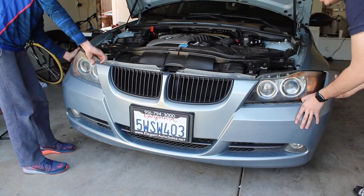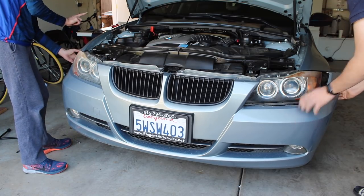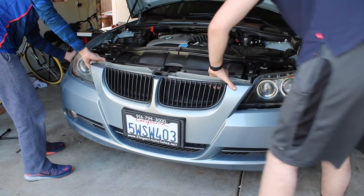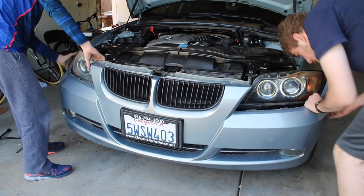I got mine's out. How many screws on here? 2, right? Yeah. It's just like this right now, right? Ooh, my lord. It's coming off. Oh, there's some wires. Holy cow.